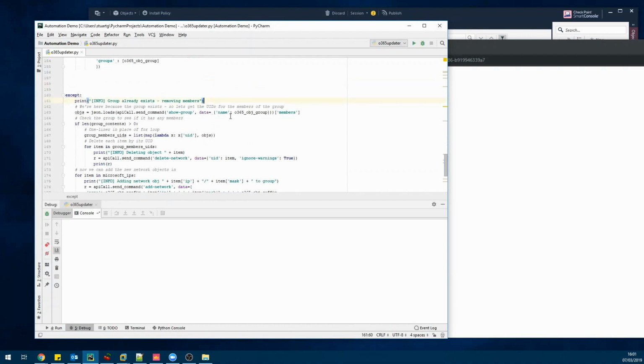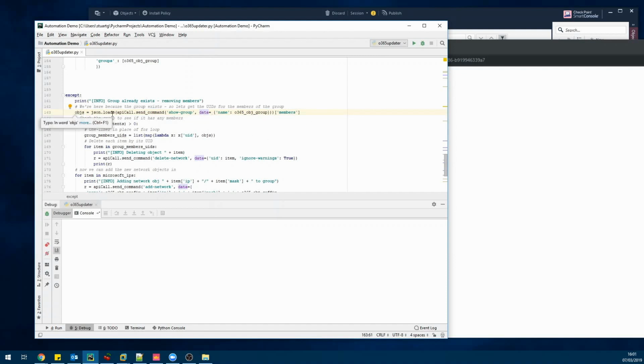In normal Checkpoint fashion, you can't delete an object if it's referenced by a group. It will come up with a warning and say, do you wish to proceed, yes or no. There's a similar workflow for the API. If you try to do something which results in a warning, that will fail unless you explicitly say to ignore the warnings. So here we're going to send a command to show group. This gets the group specified by name and all of the members within it.